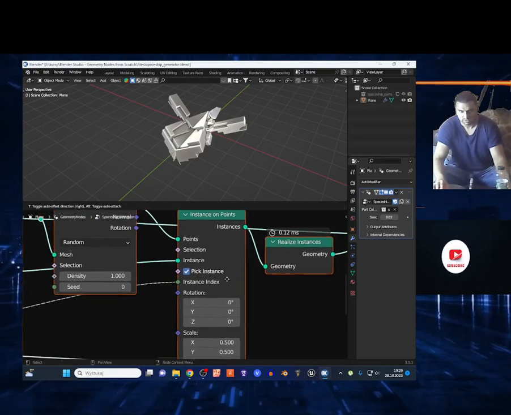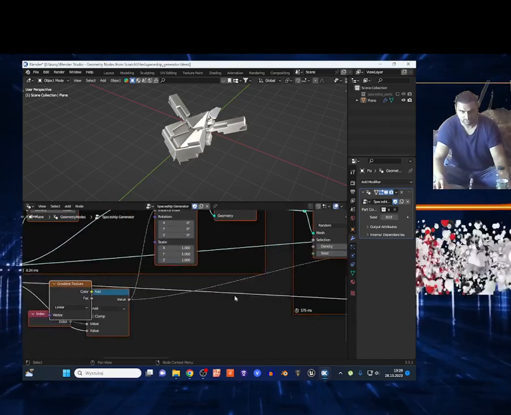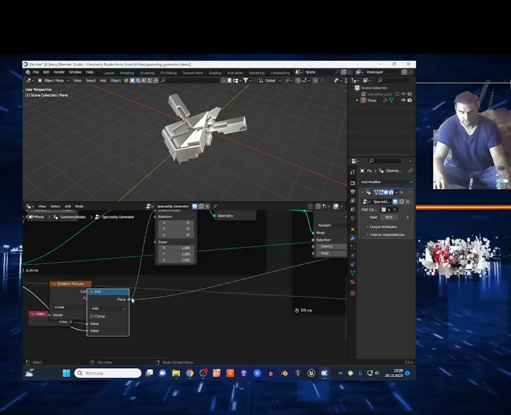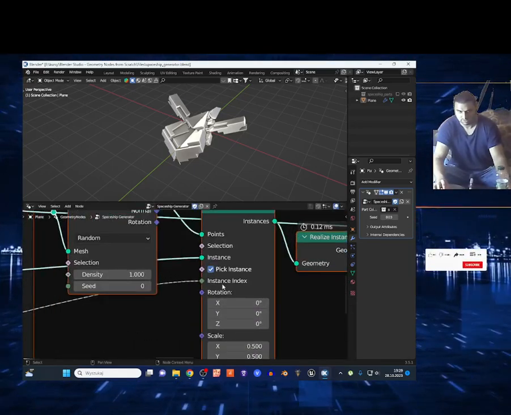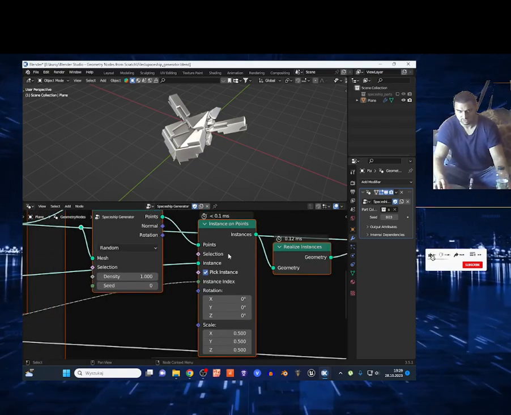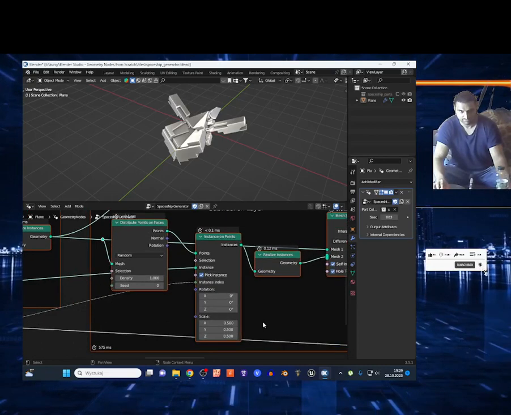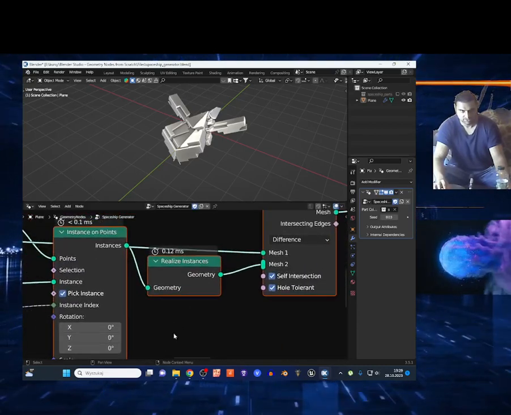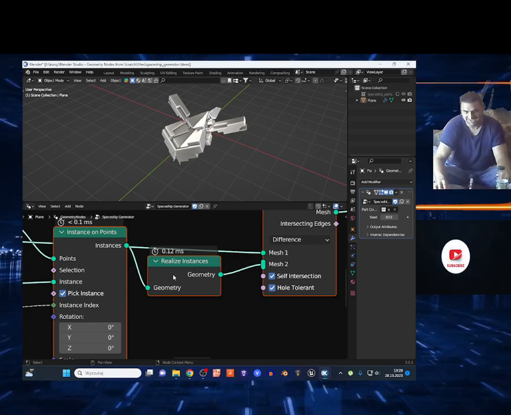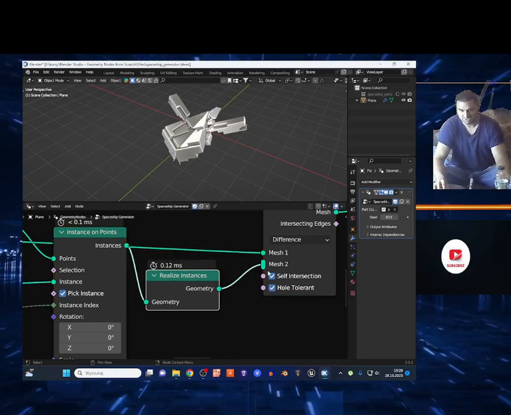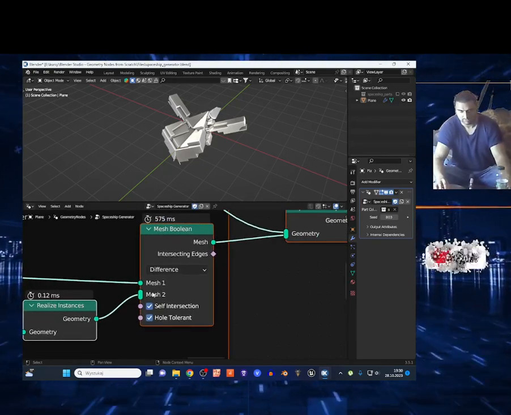Okay, and this instance index you must connect this to the add right here, so add goes to the instance index on this second index on instance on points. Okay, I hope you get it. Instance on points goes to realize instance right here, yes? And this just goes to second mesh right here to the mesh boolean. Okay?